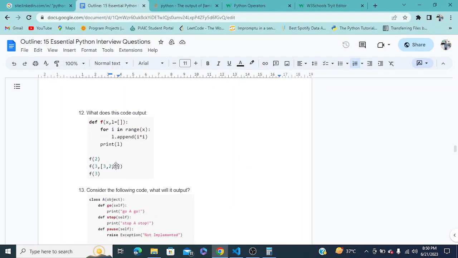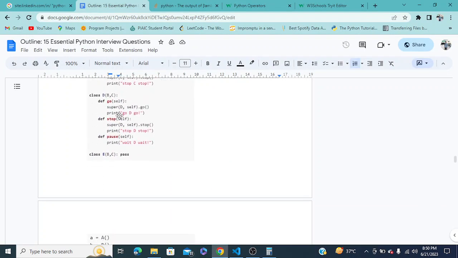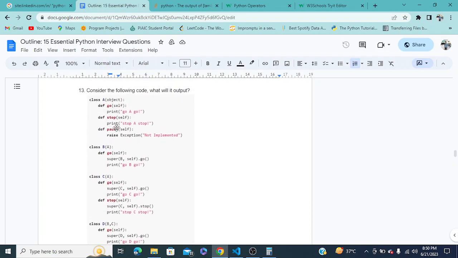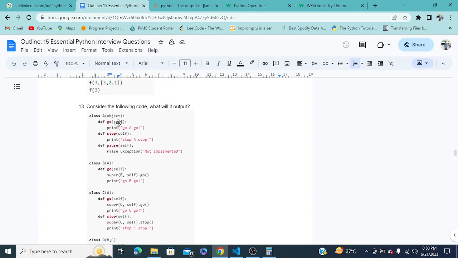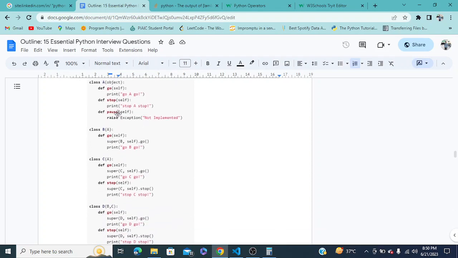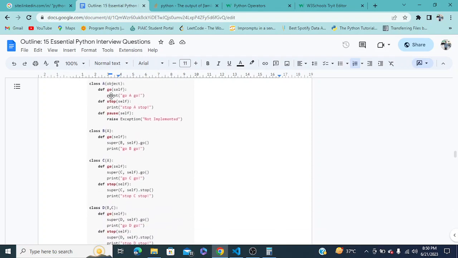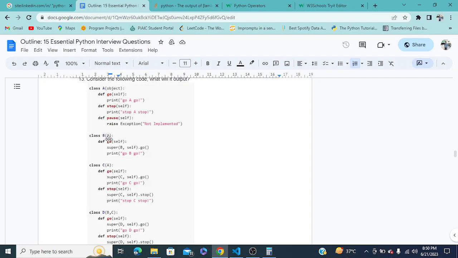Okay, now our question number 13 is here. It's an object oriented programming question, and this object oriented concept is inheritance.